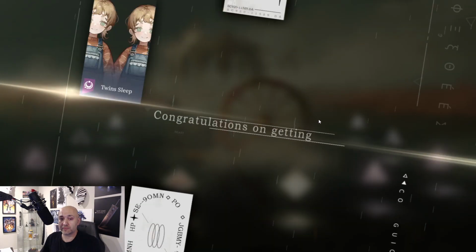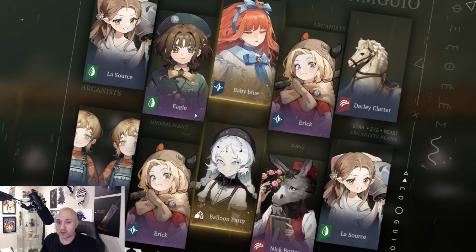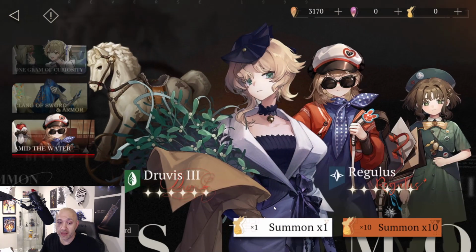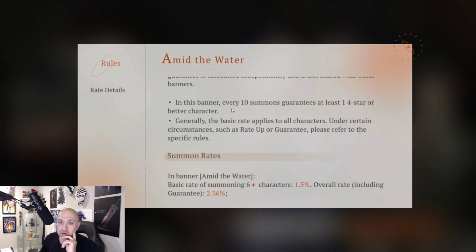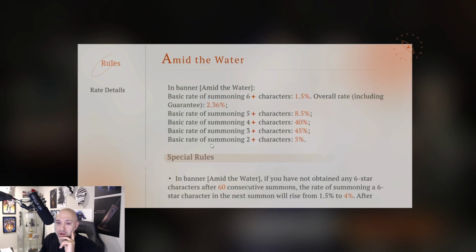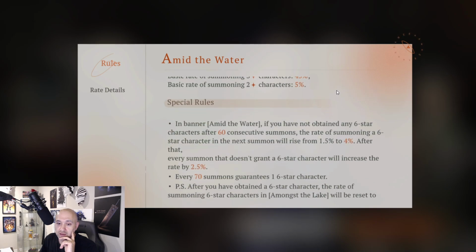Lasaurus. Okay, so we got 2 5-stars there. Not what we were looking for, so we're going to go ahead and summon again. But this is the regular banner, right? So this is permanent. This is just the regular banner. So the basic rates are here. You guys can see the 6 stars are 2.36%.